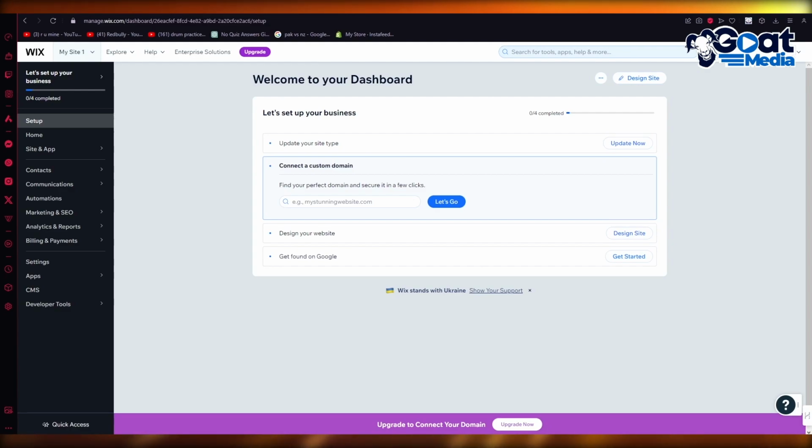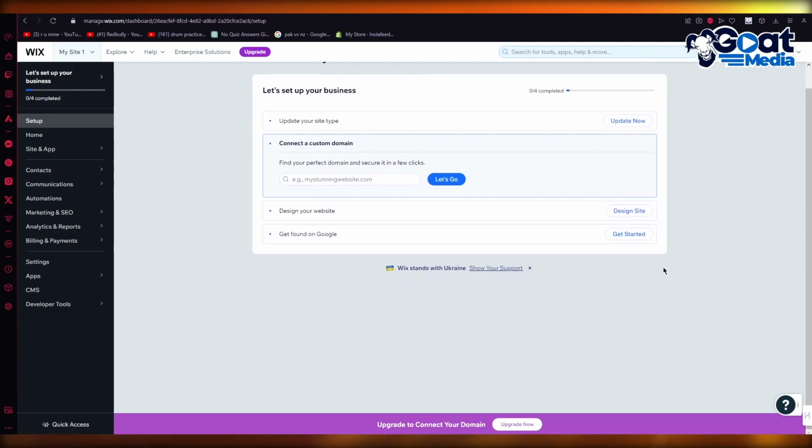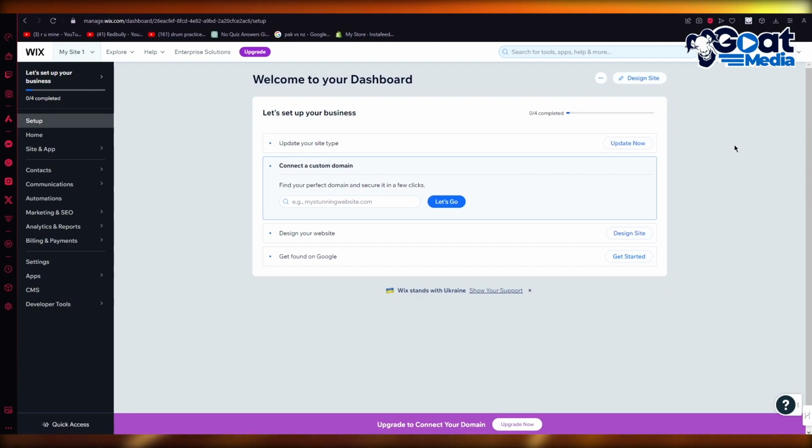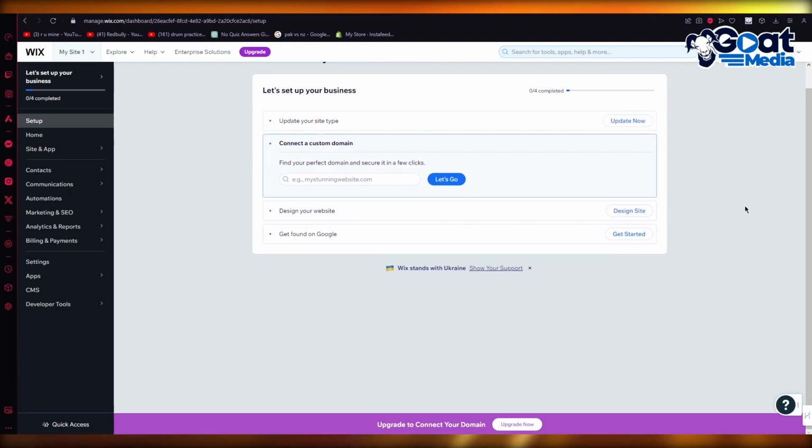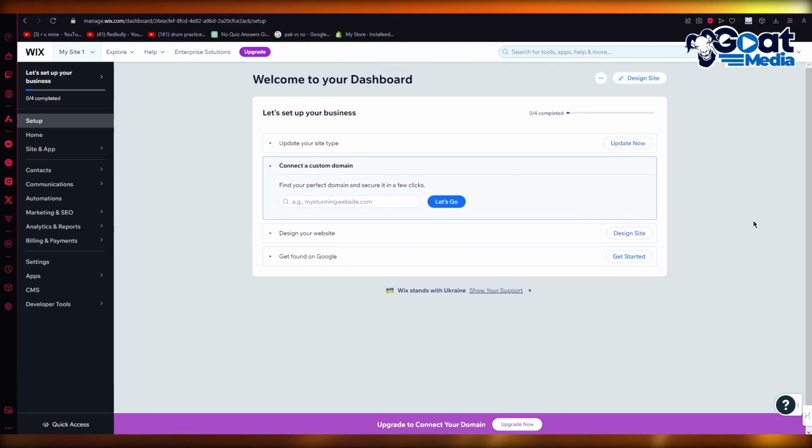So let's start off. If your site or pages are not appearing in search results, as you can see, when you publish your website through Design Site, most of your pages are immediately available for search engines like Google to crawl and index so that they can appear in search results. However, search engines cannot guarantee that every page of your website will be indexed. So it's important to know that this is perfectly normal in many cases.